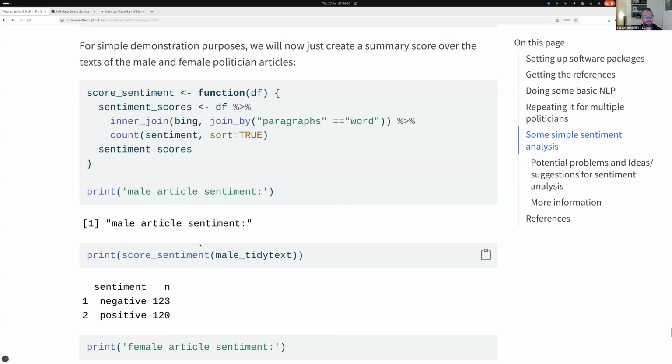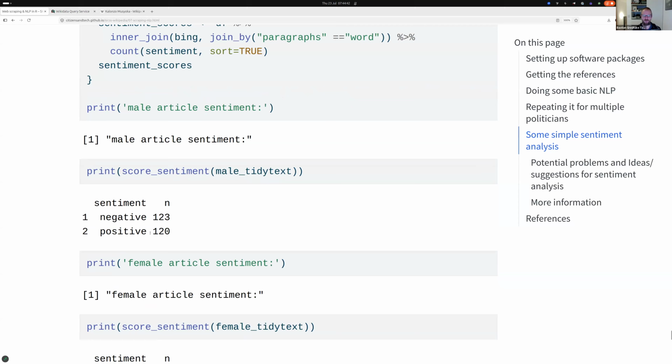And then we can just count the sentiment words for each of those. So for the male articles, we can make the sum of how many positive and how many negative words appear. For the male biographies about the politicians, we see that 123 negative words appear while 120 positive words appear.